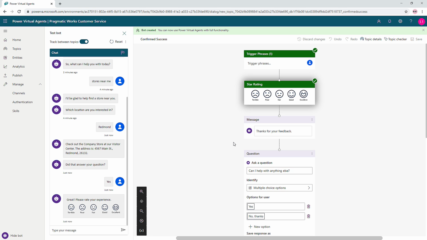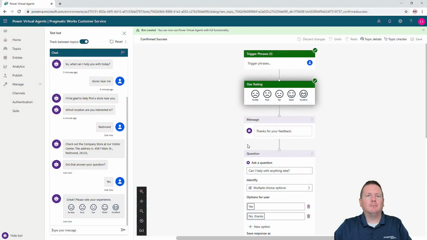So let's take some time now and show you how you could get started with this yourself. Right now, all I'm doing is showing you stuff that's already been pre-built for us. These are some user topics that were defined for us ahead of time. But now let's shift gears a little bit and show you how you can play around with the interface within Power Virtual Agents and either modify an existing topic or even build your own eventually. All right, so let's switch back here.